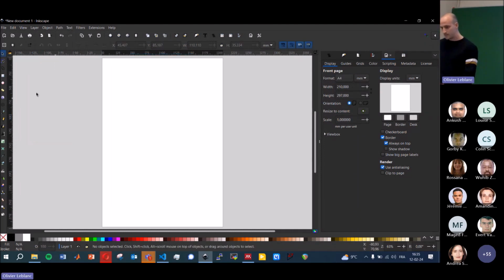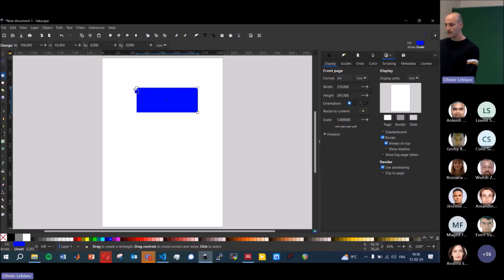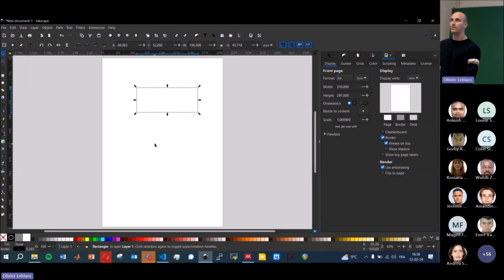But then what is more interesting, let's say, is to draw a rectangle. So I selected the rectangle here on the left. I'm left clicking with the mouse. I'm dragging until some size that fits my requirements. And then here you see that by default I have a blue rectangle. But I don't want to have the color. So here in the bottom, you see that you have many colors to select. I will first press Shift on my keyboard and then select the black so that the contours will be in black. And then I will click on no color to remove the blue color of the rectangle. Okay, for everyone until here?